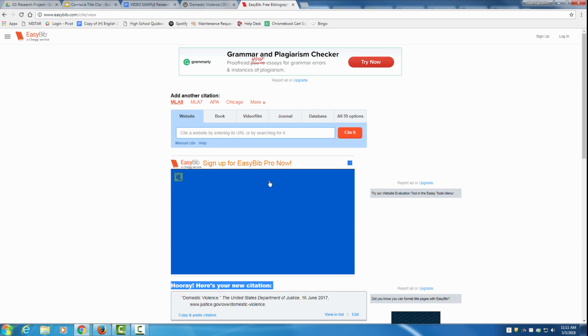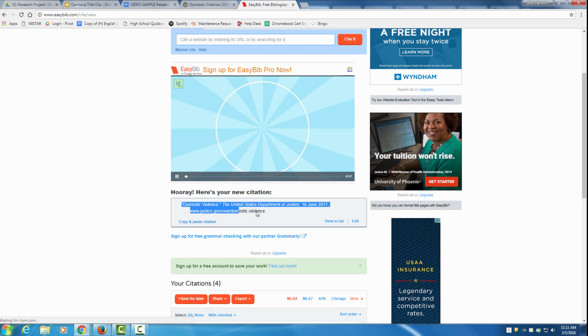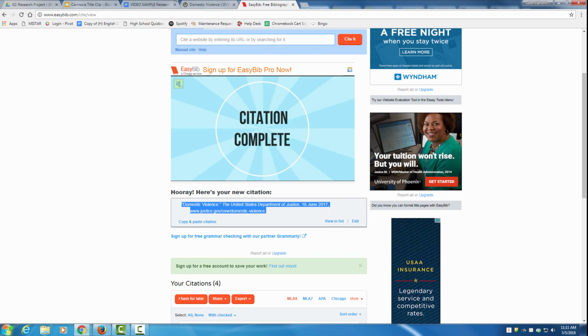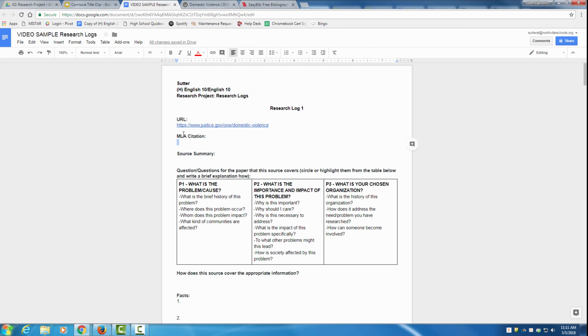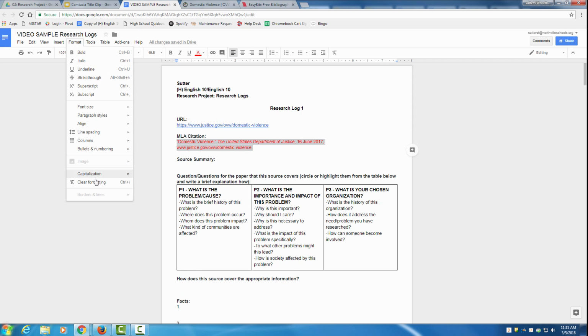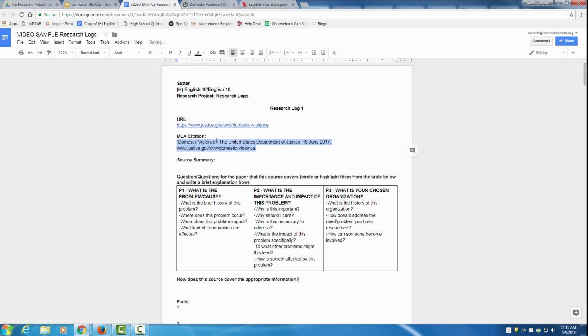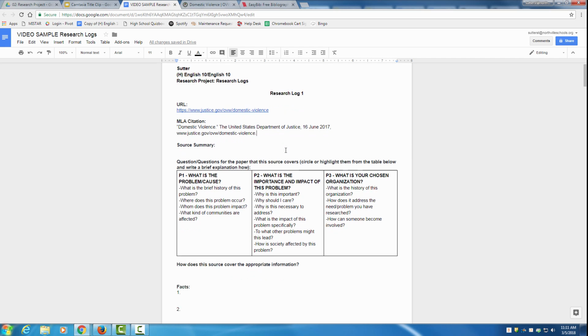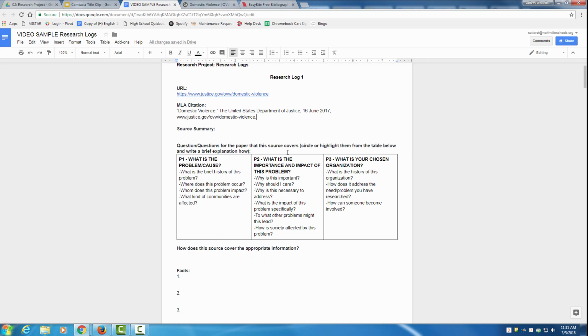Great. Here's our citation. We are going to copy and paste this back into our research log. I always think it is good practice to go and clear the formatting here so that it looks the same as the rest of your page. Okay, now it asks for a source summary. We can write in our source summary just a few sentences.